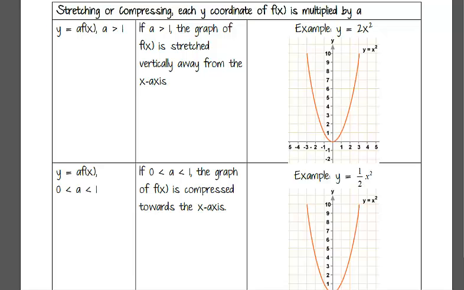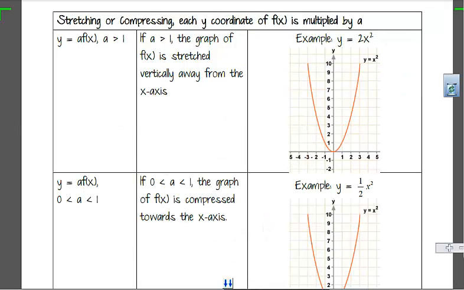Okay, so for example, we've got y equals 2x squared. We already have our basic graph of x squared here. So take those key points, like (0, 0). 0 times 2 is still going to be (0, 0). 2 times 1 is what? 2. Okay, then we had a point at (2, 4), but now that point's going to be at what? (2, 8). Okay, we got a point at (-1, 1), but it's going to be at (-1, 2), and also (-2, 8). Okay, and so we're pulling this graph up, stretching it upward.